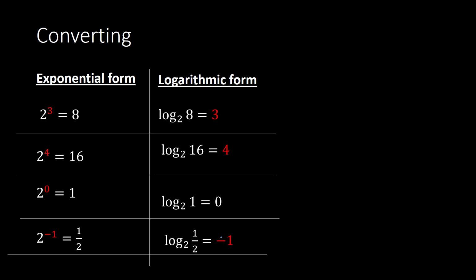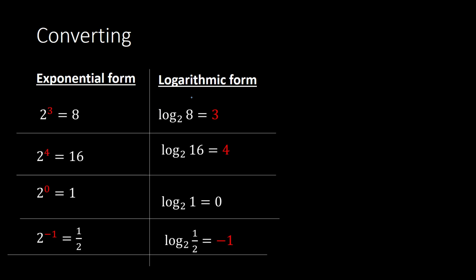So for example, here we see on the left column what we're familiar with. We are familiar with the exponential form of a function. Right here we have 2 to the third power, meaning 2 times 2 times 2, and that equals 8. 2 to the fourth power is 16. 2 to the 0 power would be 1. 2 to the negative first power is the same thing as 1 over 2 to the positive first power, which would be 1/2. Now, logarithmic form, all we're doing is we are writing this in a different way.